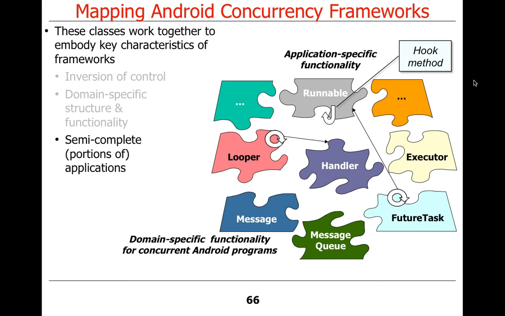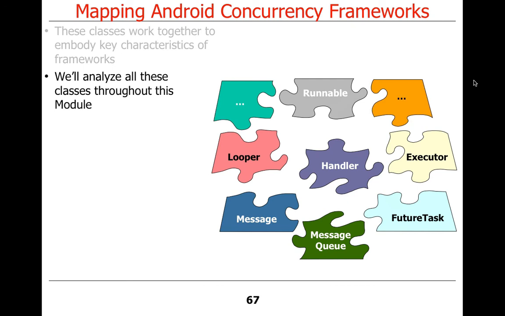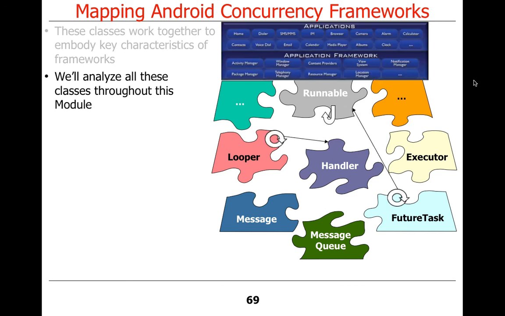Run, yeah, exactly. So run, process or handle message, and then when we talk about the async task stuff, you'll see that it would be things like do in background or on post execute or on pre execute. These are all hook methods that you fill in the blanks, and then the framework does all this other gobbledygook in the background to make it all work. When we look at the async task framework later, you will see there's a lot of gobbledygook going on in the background. But you have to know just a couple of different places to fill in the blanks. So it's very cool. We'll analyze all this stuff as we go through here.